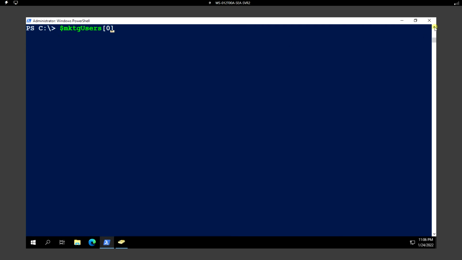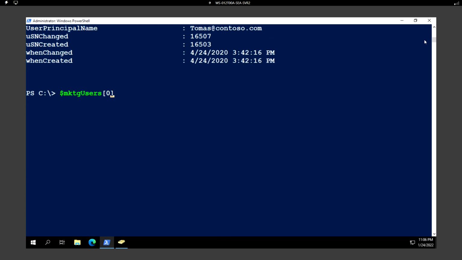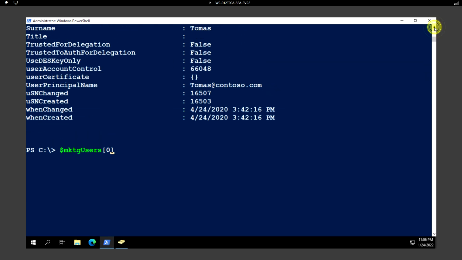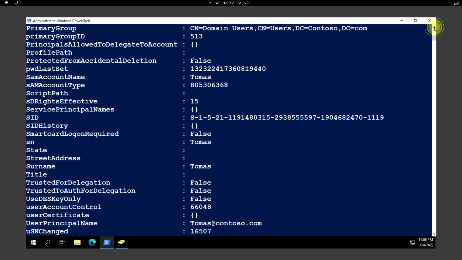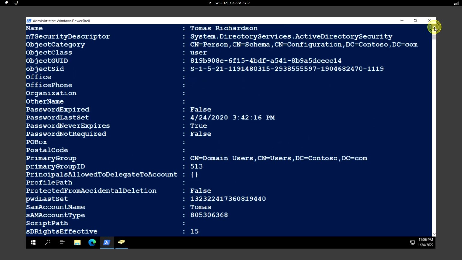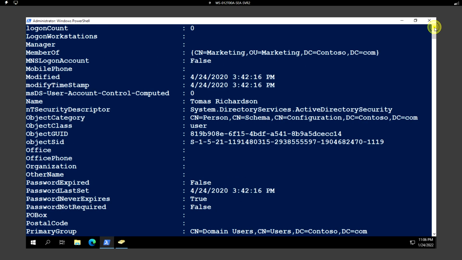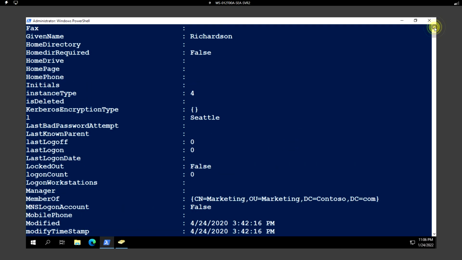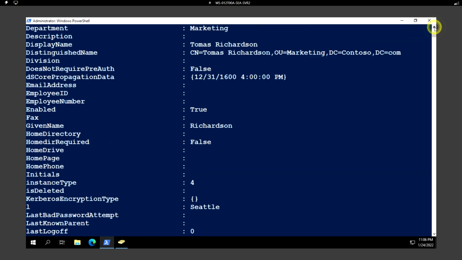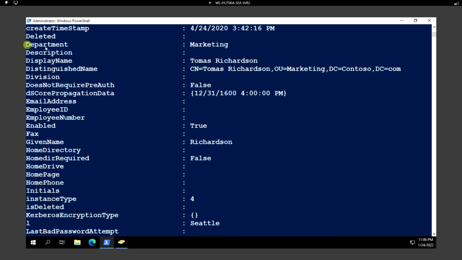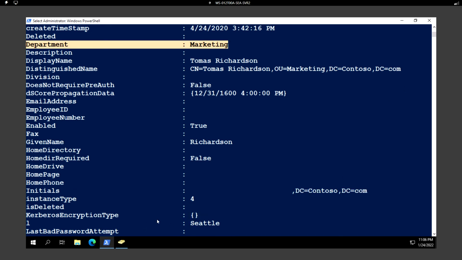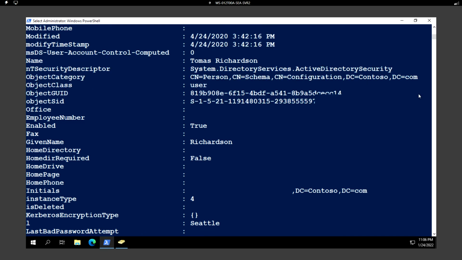So if you wanted to update the department, let's say from marketing to business development, we can use the following command. So here we can find out the current department for this user is marketing, and let me update it to business development for all the users in the marketing department.